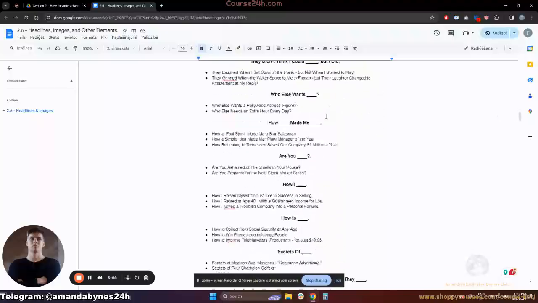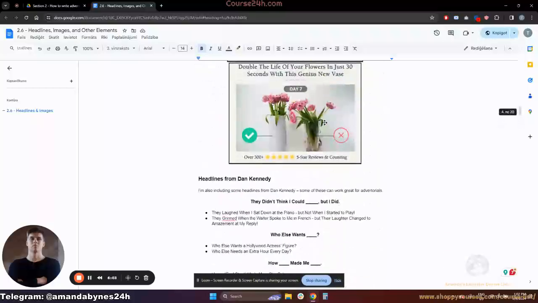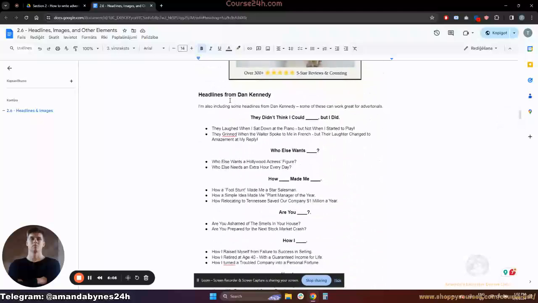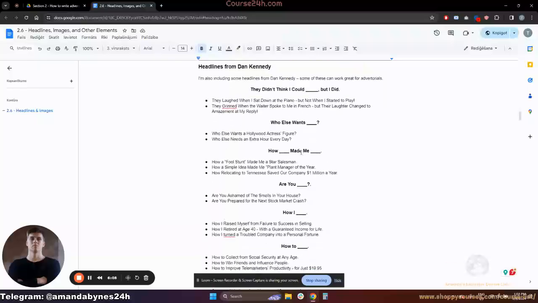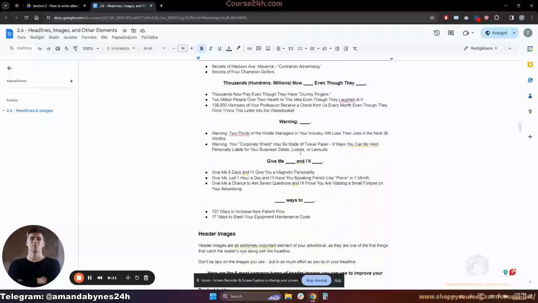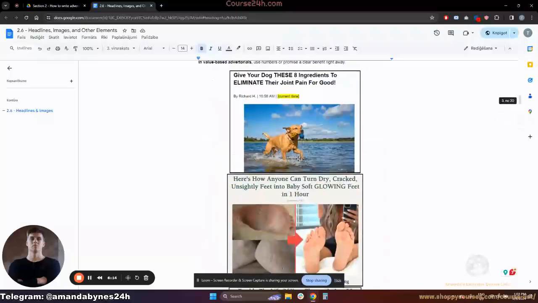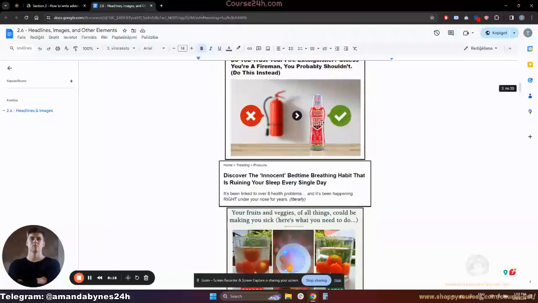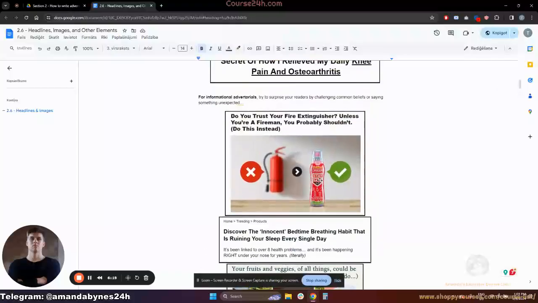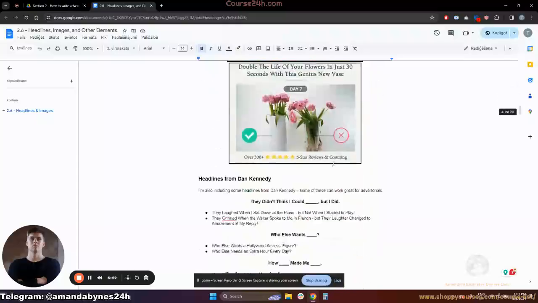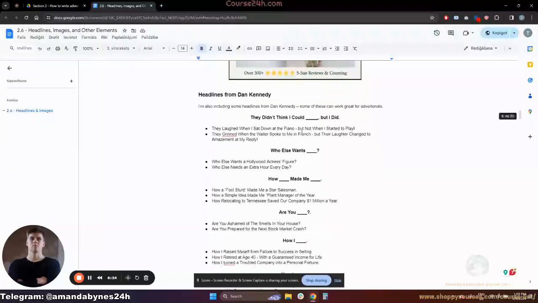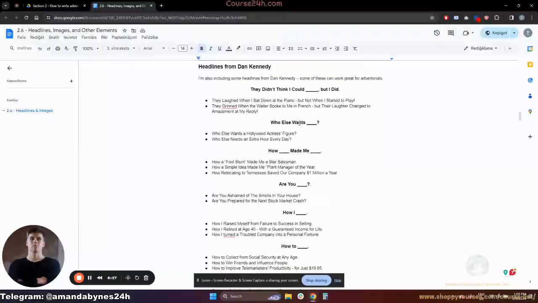And here I put some templates from Dan Kennedy. These could be great for your other tutorials if you're not creative enough and can't think of a headline. You can go there. For example, let's take this. Let's call it "Stay Safe Spray." This one doesn't fit, so you can say: who else wants a mini fire extinguisher that anyone in your house can use, or a mini fire extinguisher your kid can use.